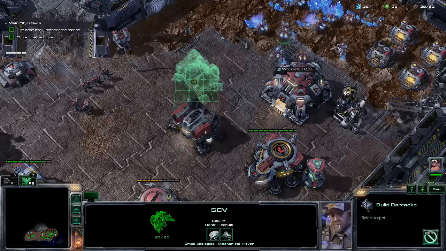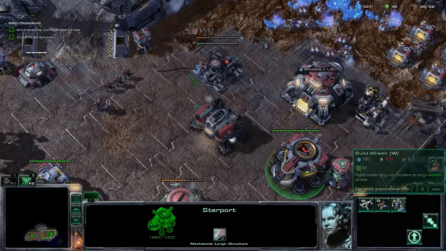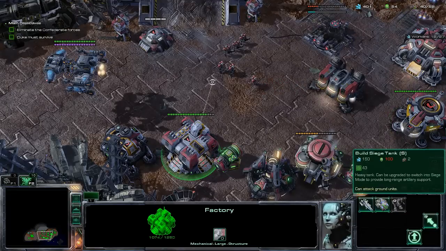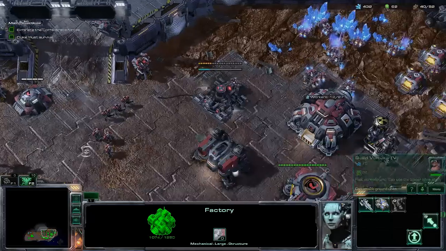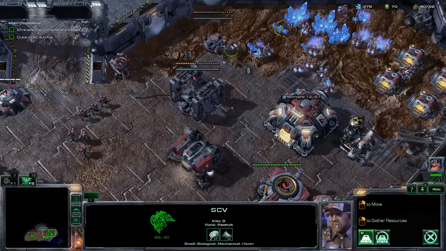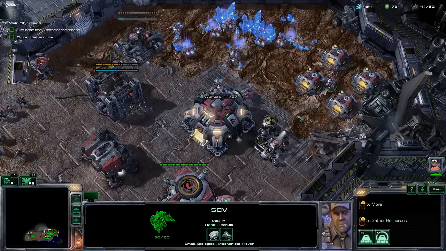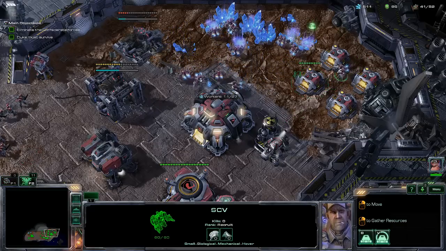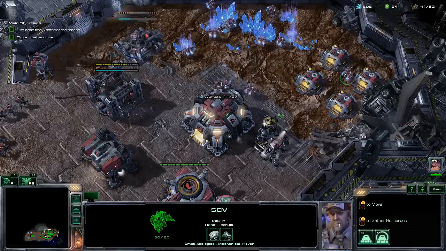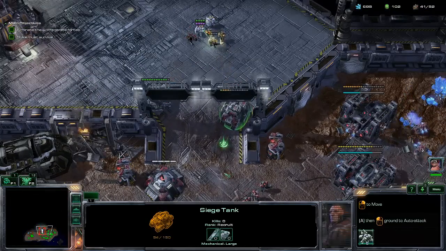Let's build another barracks. I don't really want a science vessel. Revs aren't too great. I think marine siege tank would be a good combo. So let's go off like three racks. Can I read you? Yes, sir? Affirmative. SCV good to go, sir. What are you doing? Head back here when you're done, please. Are you stuck? You are indeed stuck. Research complete. Oh my god, I hate this supply depot.